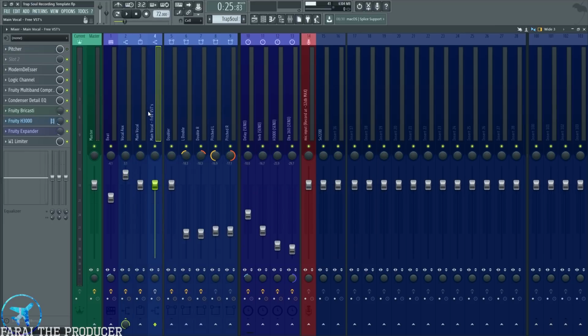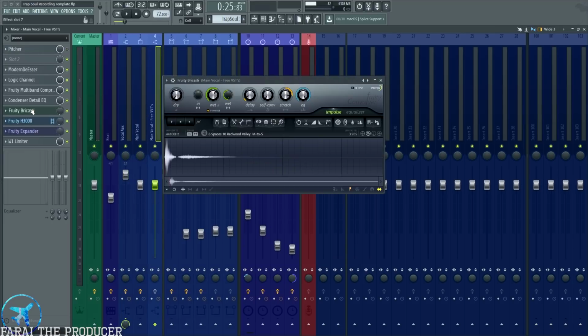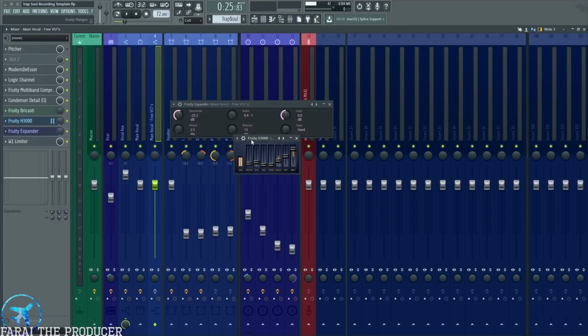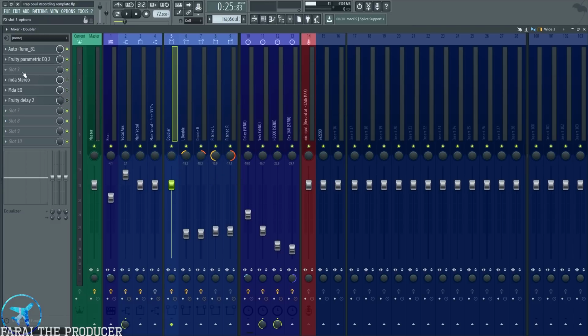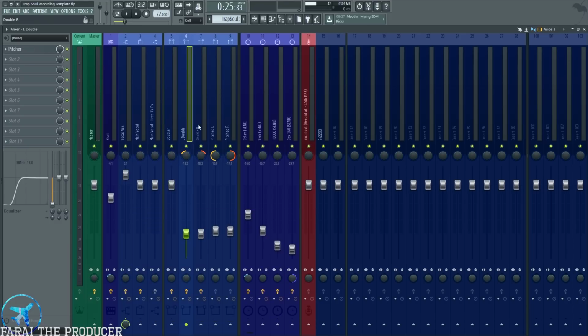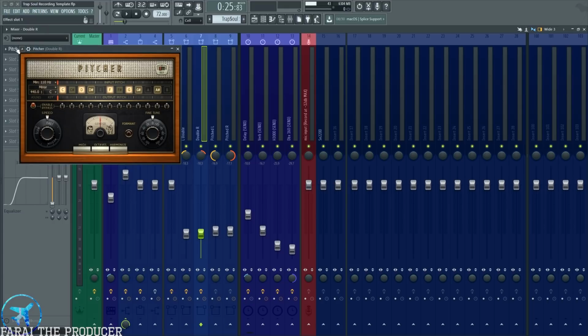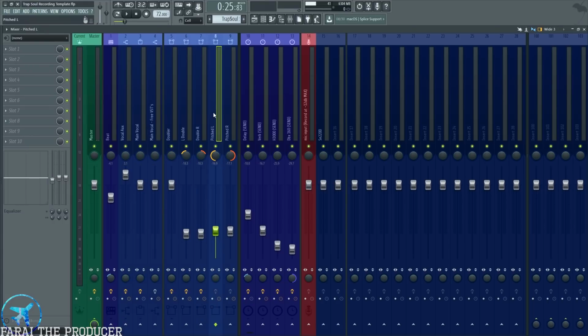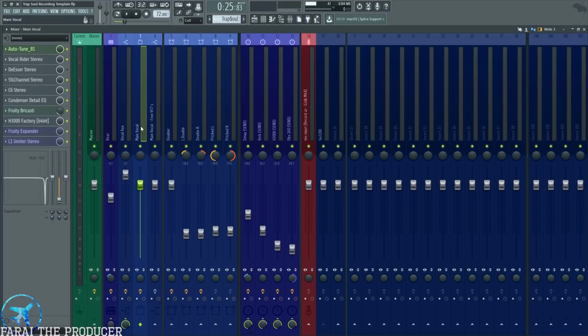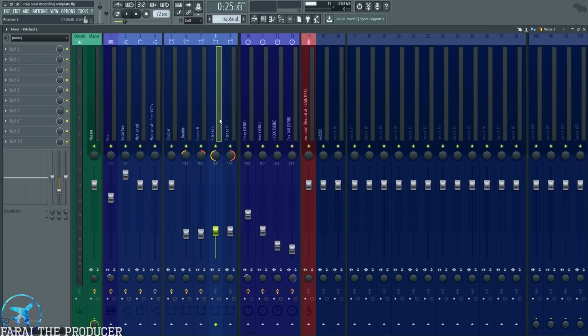But yeah, you know, free alternatives, I guess, would be all of these. For H3000, you can use any flanger you'd like. And yeah, so background vocals, I'm not doing too much, you know, just a bit of EQ here and there. Doubles, as you can see, I'm just getting rid of the lower bass. Not too much, you know, just a little bit of autotune as well. On those pitch doubles, nothing at all, because obviously I had copied the main vocal with the effects on, so they are already embedded in there.